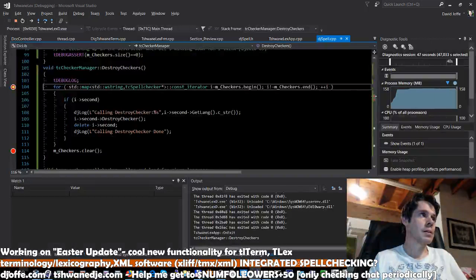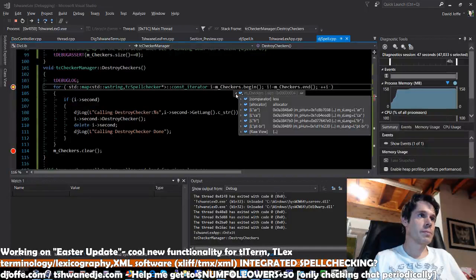Okay. Size is 4. So there's 4 loaded spell checkers. This is very cool. But funnily enough, it hasn't loaded any English ones, which means that my fallback stuff isn't working properly.